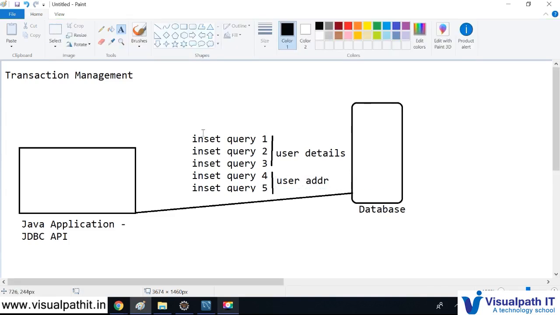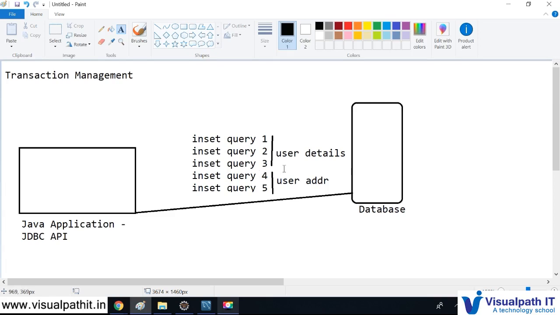My requirement is that when these 5 insert queries execute, all 5 records should be inserted. The user details are inserted in the user table, and the address details are stored in the address table. Two different tables are there. If all 5 records are inserted, that is fine.